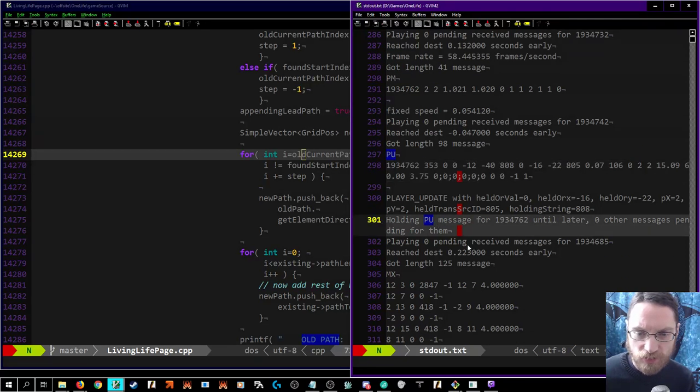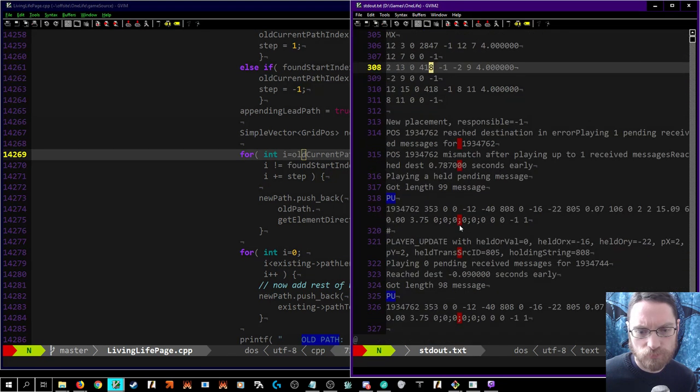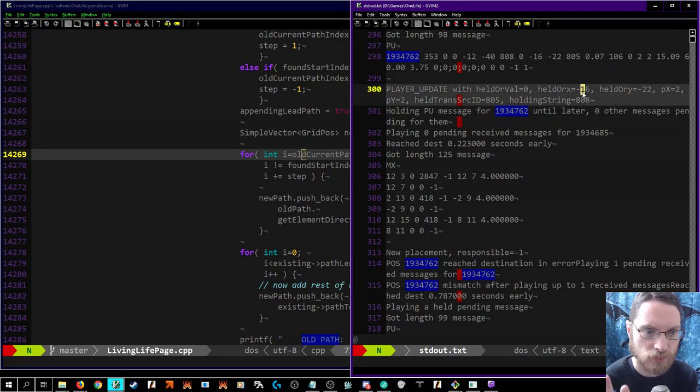But that message got held because we were in motion, which means it's going to complete this move and then play that held message. Oh, but this might have performed some path fix up and dest fix up before being pushed back. So I probably need to find out if that's happening.